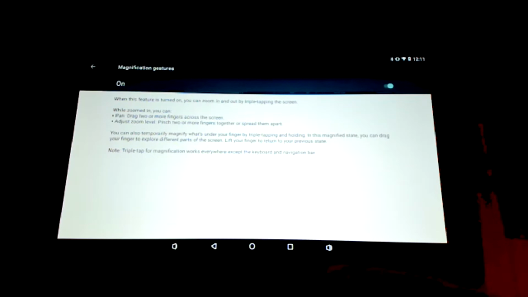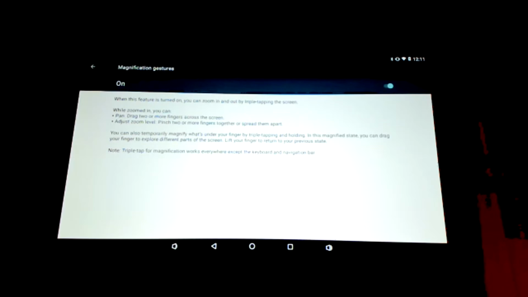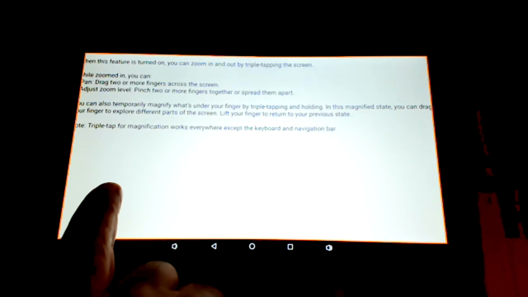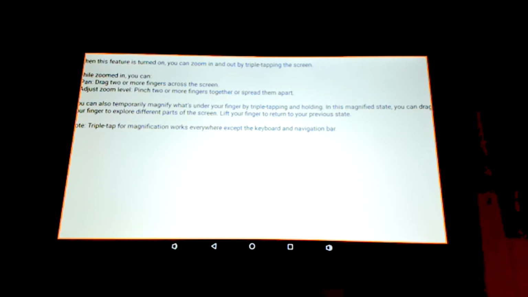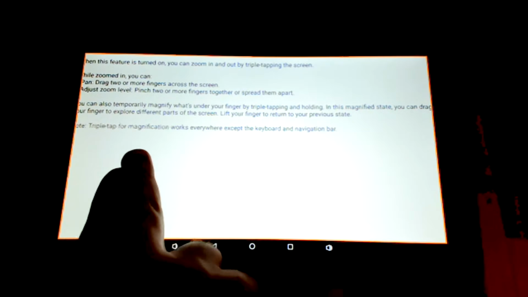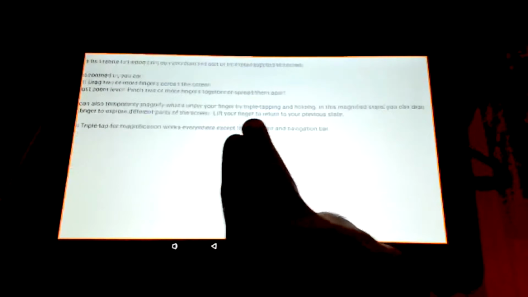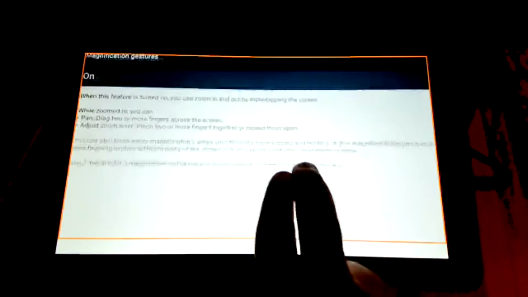Let's do it right here, because now that it's fully activated, you'll see a green dial that turns to the right. That confirms that it's been activated. If you press 3 times on your screen, you instantly get a zoomed in part of your screen. To pan through the screen, you need 2 fingers to swipe. That allows you to pan across the zoomed in screen, because it can't fit in the entire screen.